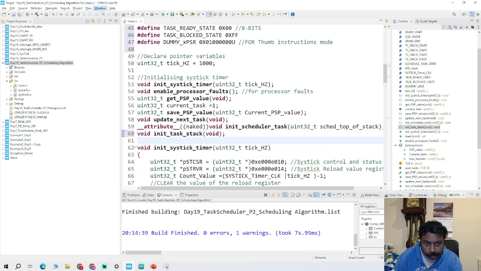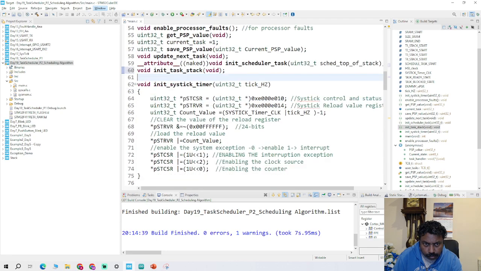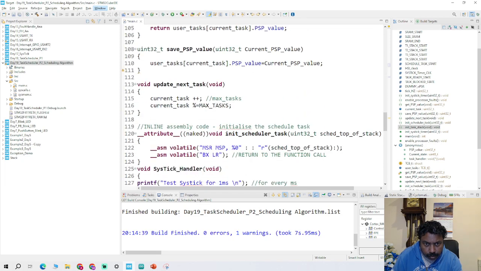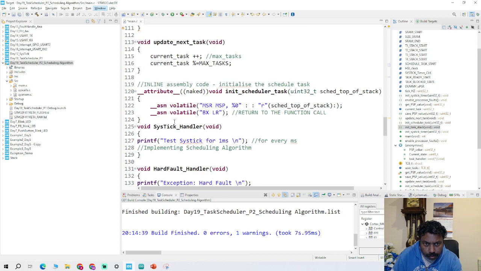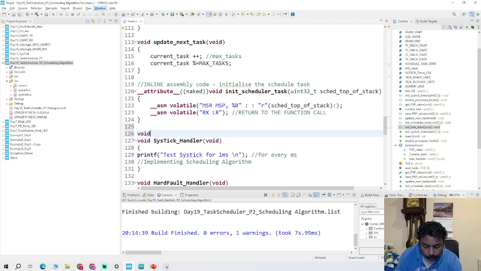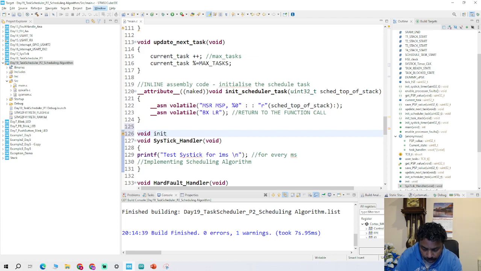And then you need to write a program for that function. So come all the way down, you start writing the initialization stack, void init task stack of void, and you need to start initializing your stack.